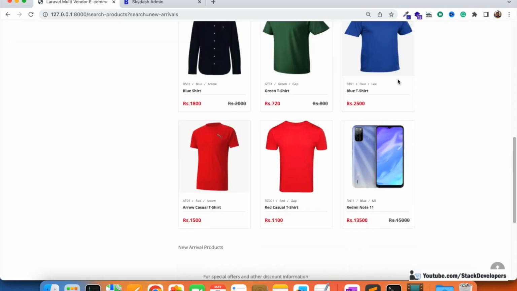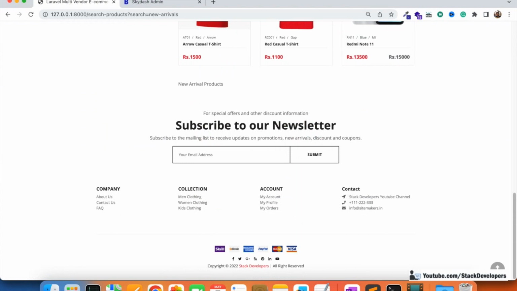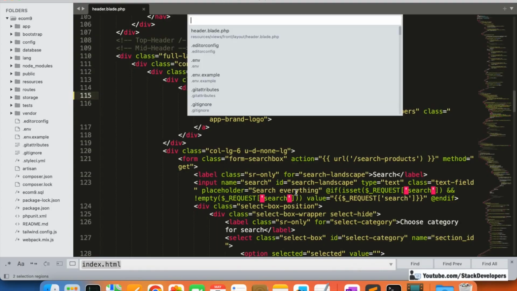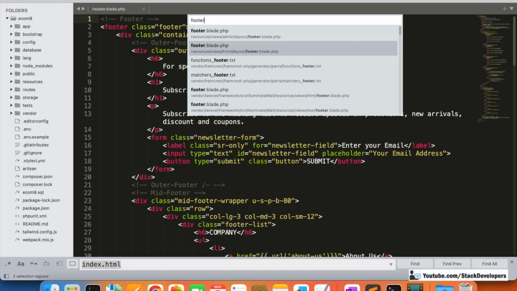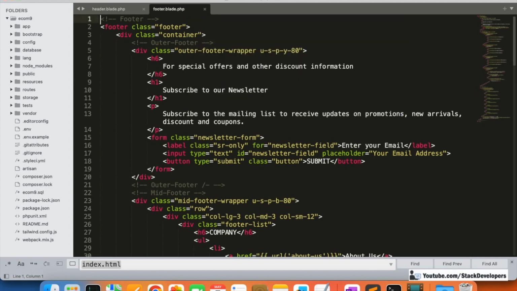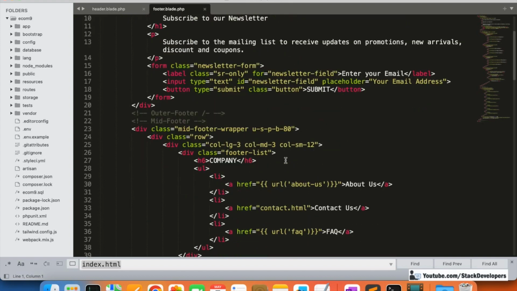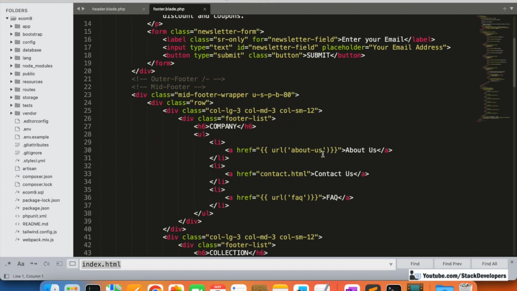Okay, so now we will go down and come to the footer. In the footer also we are going to modify the links that require the update. So in the footer as well we are going to modify some of the links. Here you can see about us, contact us. Actually we didn't have the contact us page earlier, so that's why we didn't have any link, but now we have the page.